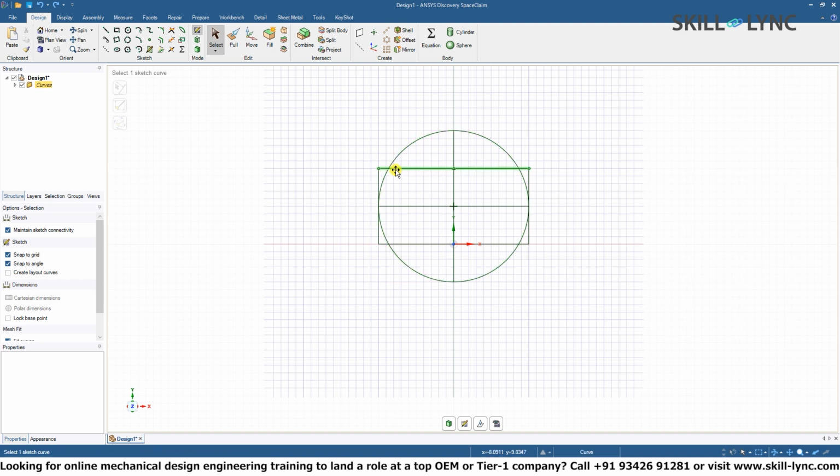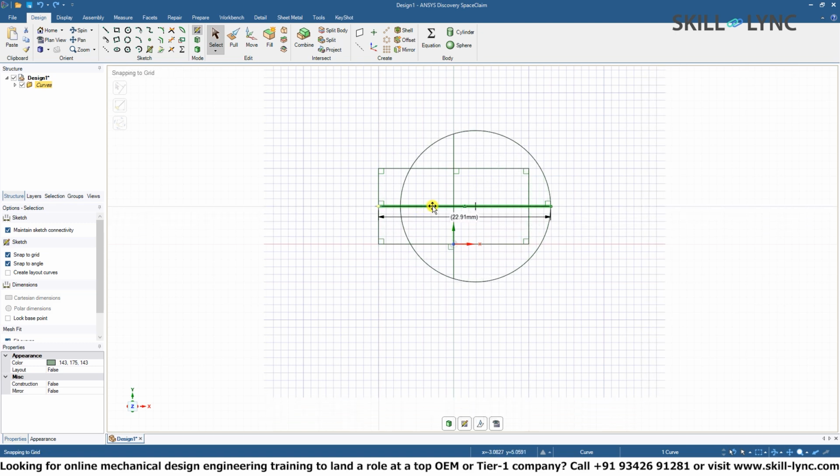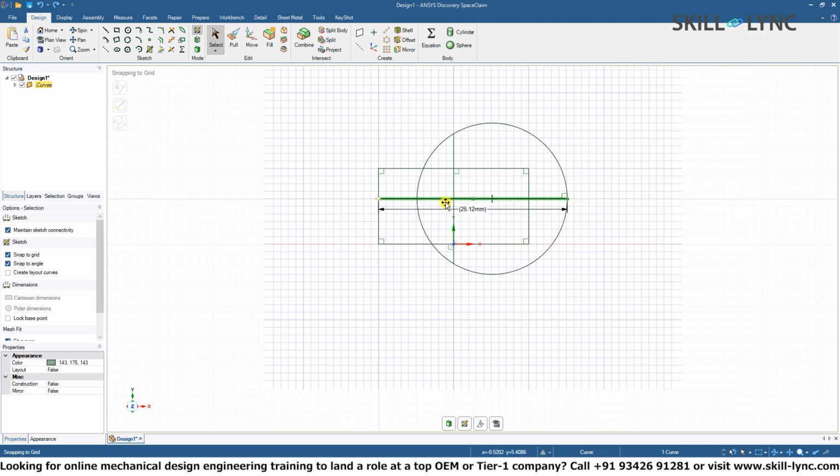Once we are in the Select tool, you can see that we can hover over different parts of our geometry, and by clicking on it, we can select this different geometry. Once it's selected, it will give us our dimensions, and by clicking and dragging, you can modify the geometry in real time.